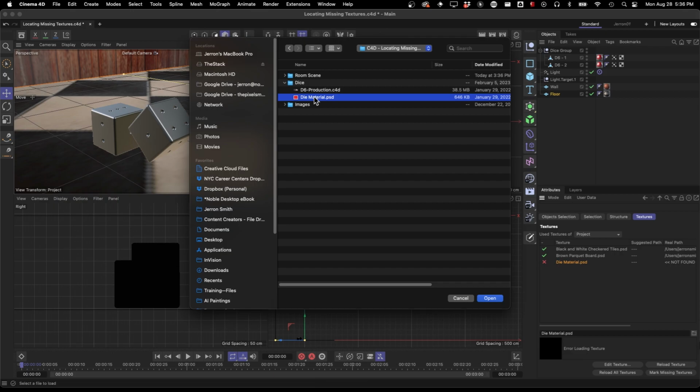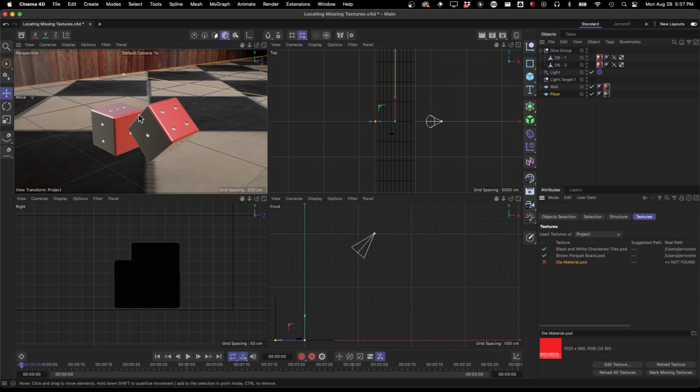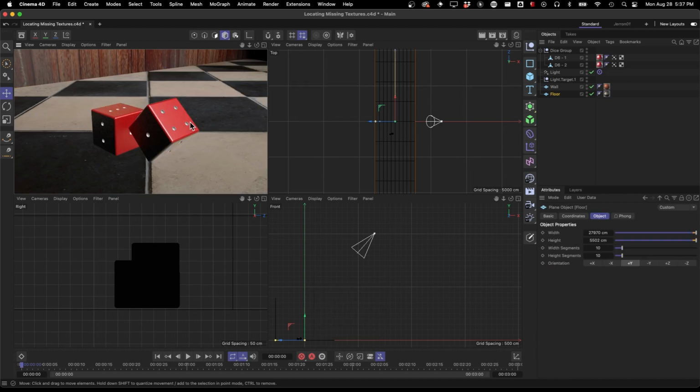Now, if I want to avoid this happening, because technically it's not actually a part of this file anymore, it's a part of my new one, what I'm going to do is let it copy this over into a folder that's actually in the file path. I'll say yes. Okay, don't replace them. Yes, that was the point of copying it over, I'd argue. Okay, and it actually was replaced. And now I can see the red material here. If I render this view, nice, happy, fun to work with.